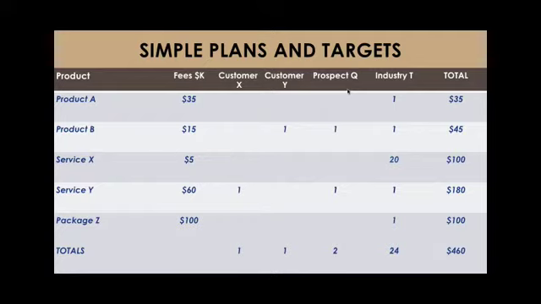And then we simply allocate how many of those products or packages we are going to sell to a particular customer group. So it's quite a simple budget. The key to it for me is that it breaks our targets down into manageable chunks, particularly when we start to look at where we are now and where we've got to go. And I'll show you that example in a minute.